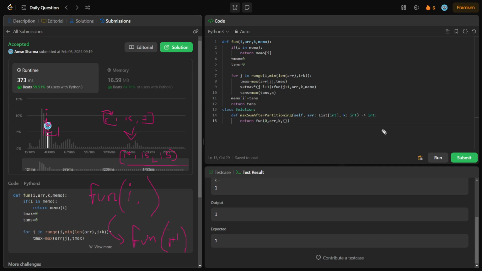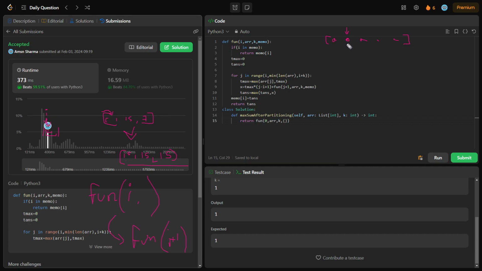So what's happening here? If our array is something, let's consider these elements of the array. At this position we are passing a value i, that is the current index, and the rest of the things are constants. Let's say we have passed 1 in the place of i. Now what is the function responsible for returning here?